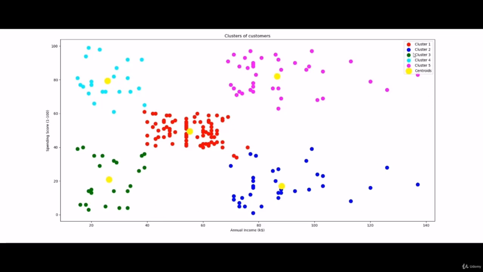And our cluster 3, which is green, has low annual income and low spending score. Now our cluster 4, which is cyan, has low annual income but they spend more because their spending score is higher. Now our cluster 5, which is pink, has high annual income and their spending score is also high, and these yellow dots are the centroids of our clusters.